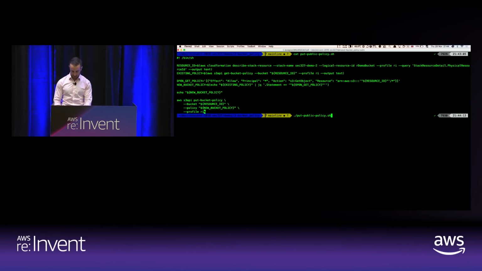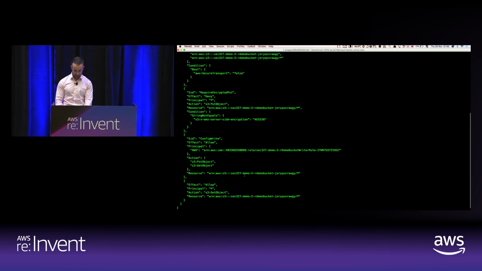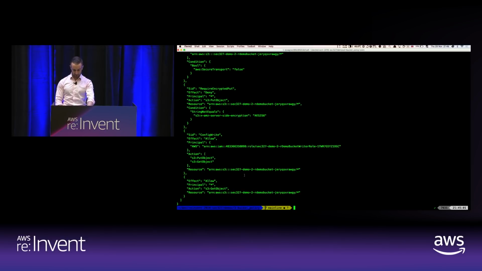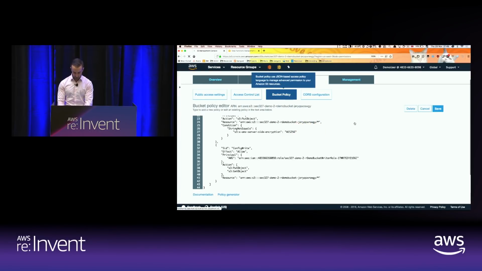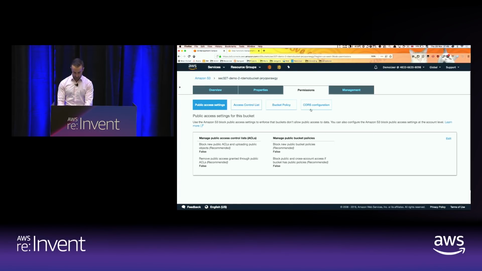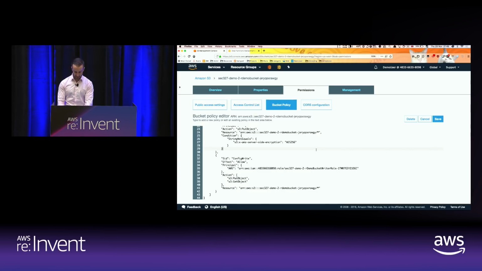So let's go ahead and run the execution, which will see the output of the new policy is still the old encrypted put, require HTTPS, allow Config, but also allow anybody world access to this bucket. So if we refresh the bucket policy, see how fast this thing happens. It's already fixed us, but we're able to see the history of it through Step Functions.